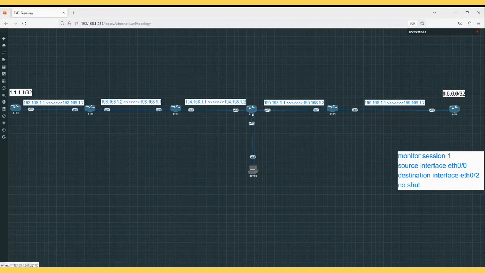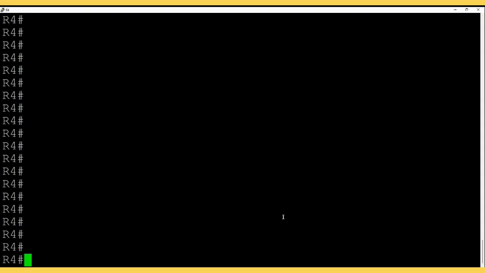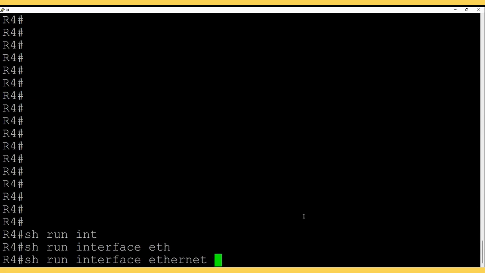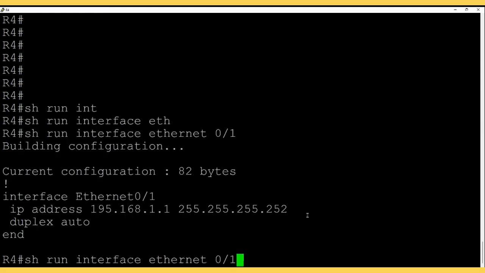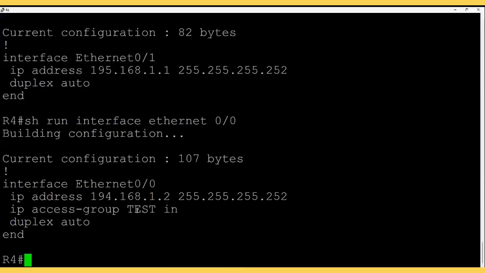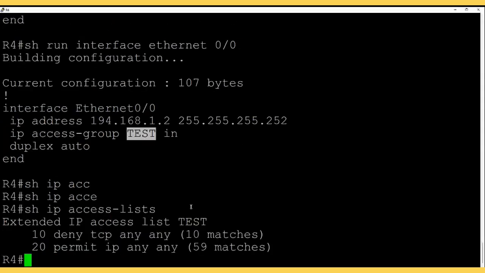So there is some problem in the configuration on router 4. Let's go to the router 4 configuration. So here we are on the router 4 configuration. If we check the interface coming from R3, on Ethernet 0/1, here this ACL is applied. If we check the ACL with show ip access-list, this ACL is denying all the TCP traffic and only permitting ICMP traffic. So this is the reason our telnet connection failed, and we have seen Wireshark displaying this as filtered by the admin.